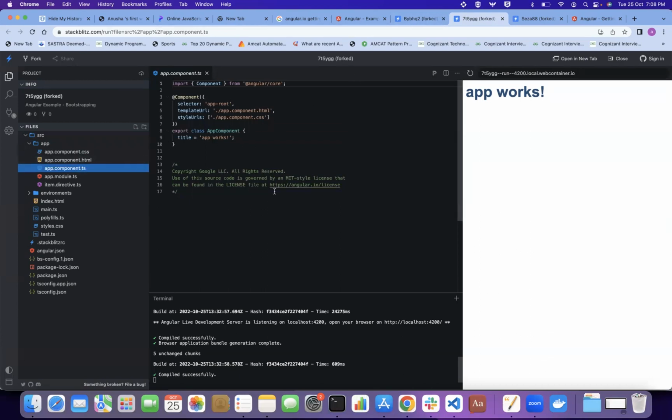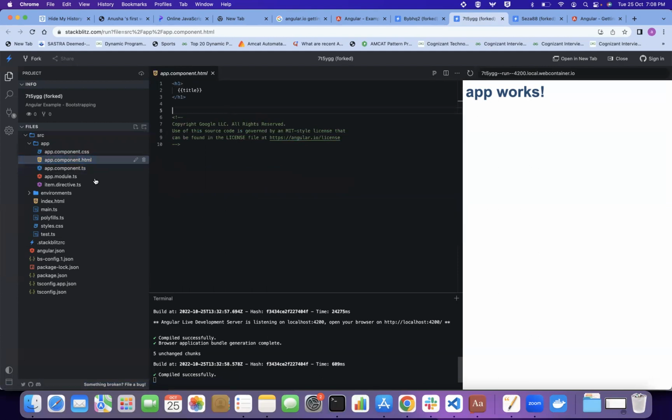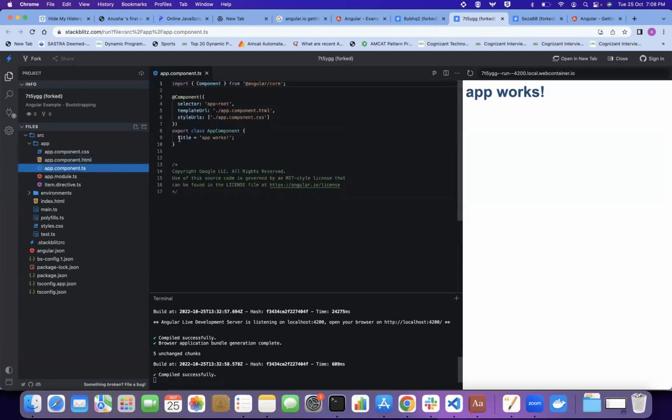Now I'll tell you what to write in these components. So this HTML is basically nothing but, you can see, what are the variables in this file? Can you tell me one variable here? So variables will always be created in this class. Export class app component. This is the starting. What are all the variables here?